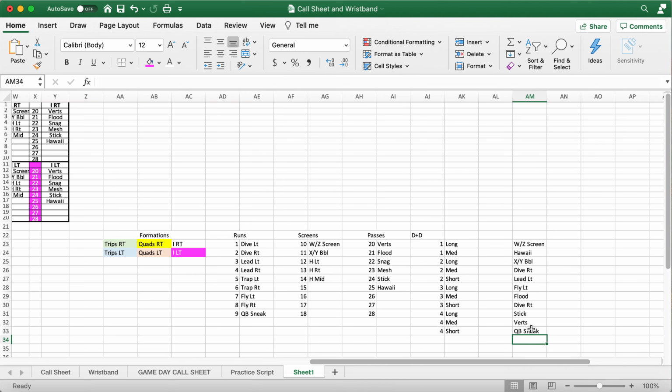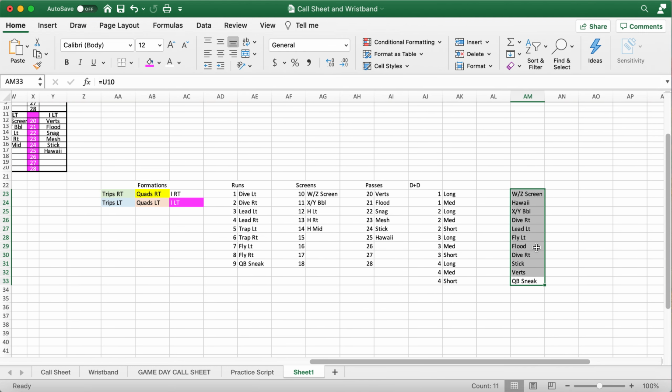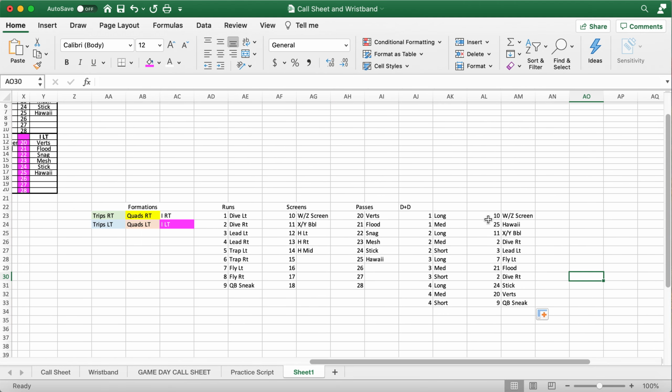And now what I can do is I'll highlight all of these and then just bring it over one to the left. And what's going to happen is the numbers come with me here. So now I have the play number that I want along with the play type that I want. So to know that these are all down and distance, I have D and D here.